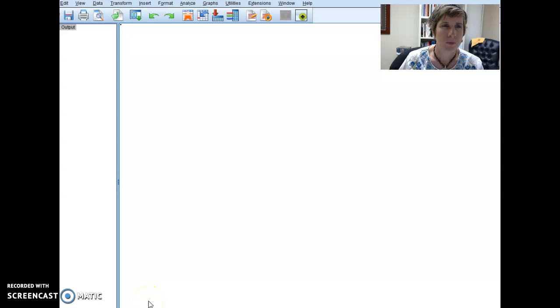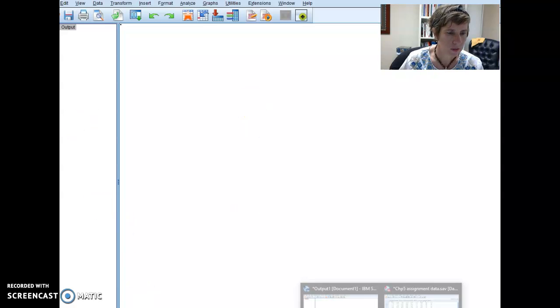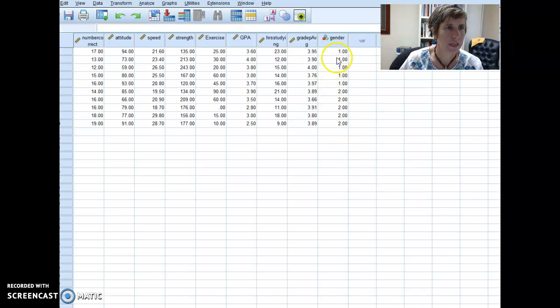So in this example, I'm just going to show you how to run a box plot with some data. So I'm going to go back to my data just so you can see it. There's my data. I added a column here for gender, just so you can see when you're generating a box plot and you have two grouping variables. I'm just going to make my grouping variable gender. I'll show you two ways to do it.